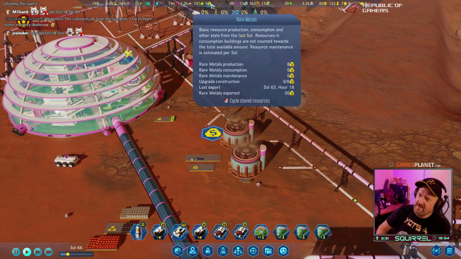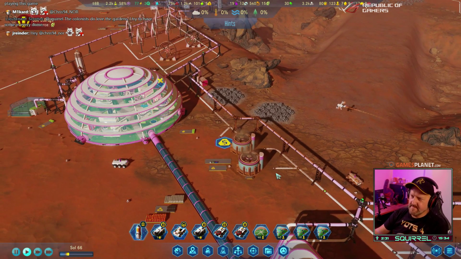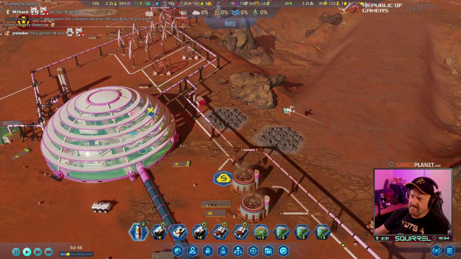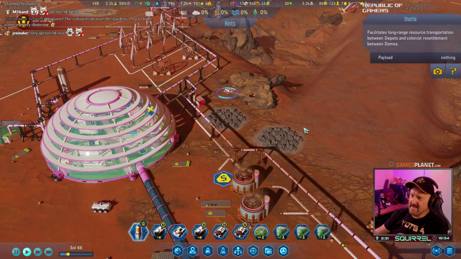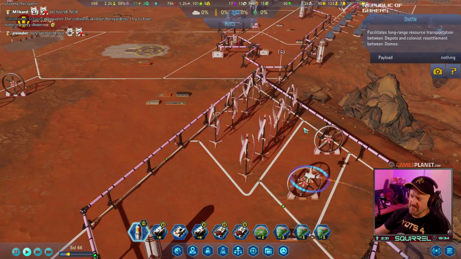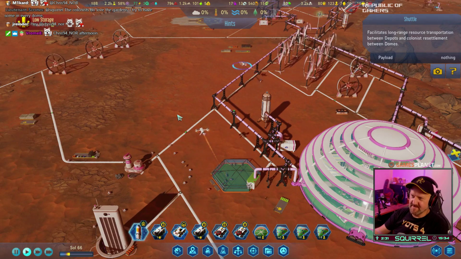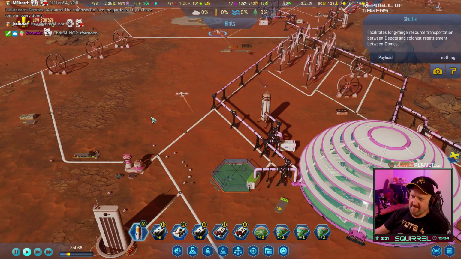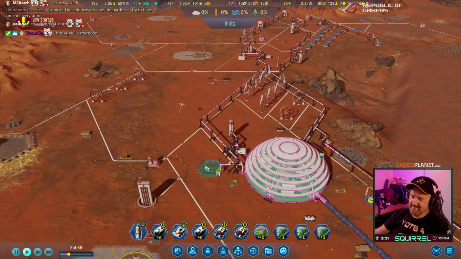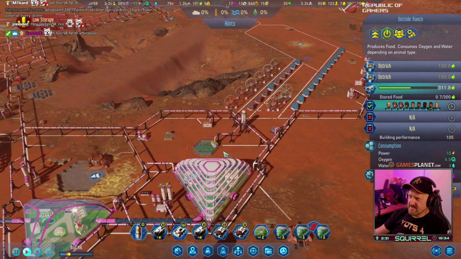Eight metal. Right, okay. Payload, nothing. Can I just ask, why is he flying around with nothing? He's just practicing ILS approaches or something. $300 ostriches.